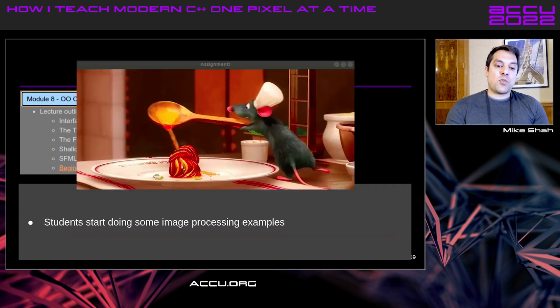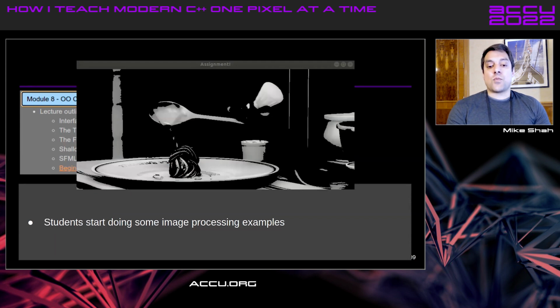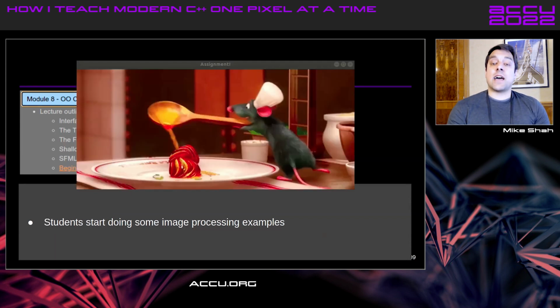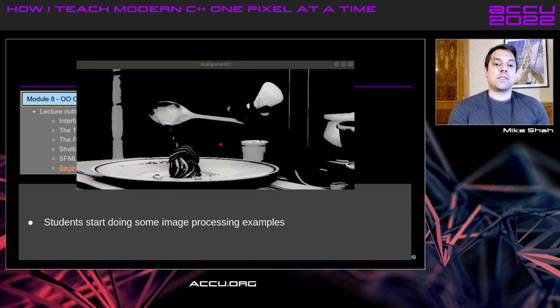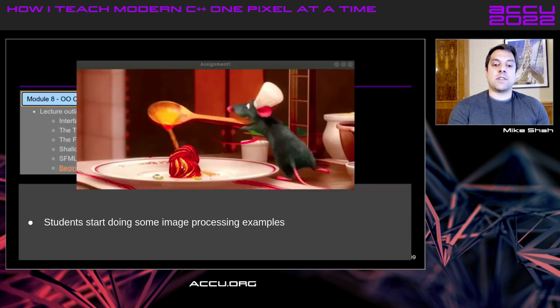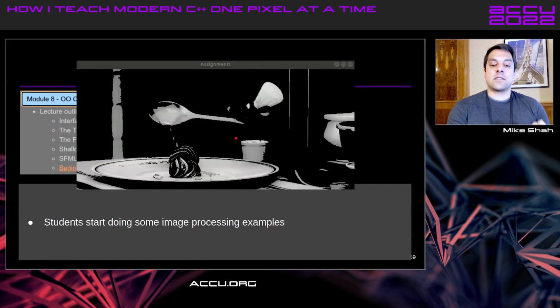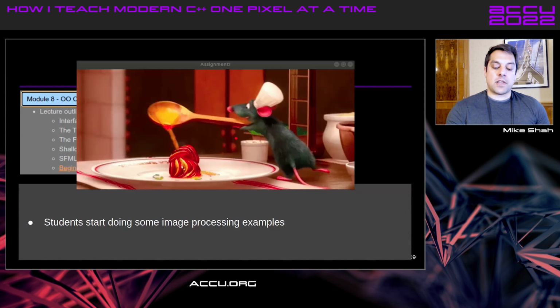All right, and at this point, once they've been doing some object-oriented programming, they know about header files, we are loading in our graphics library, SFML, and they're starting to do some image processing. They understand how to walk through an array here. They're doing some filtering functions, grayscale images, black and white images. This is a blur function. It's a little bit subtle, but just some basic image processing. And then I ask them to implement their own image effect, whether that is edge detect, or whatever filter they want to do.